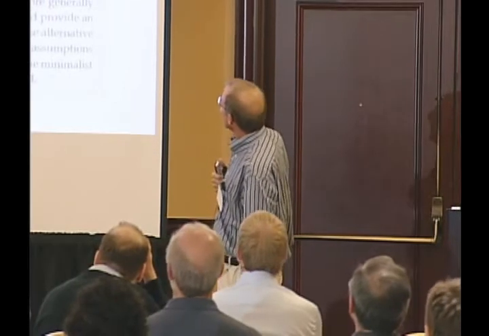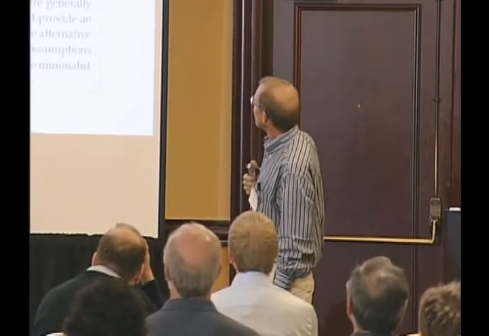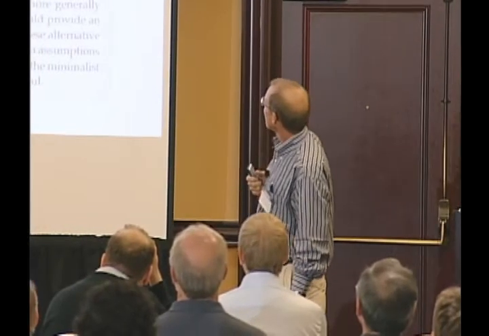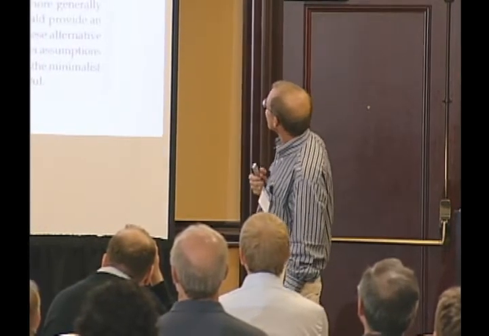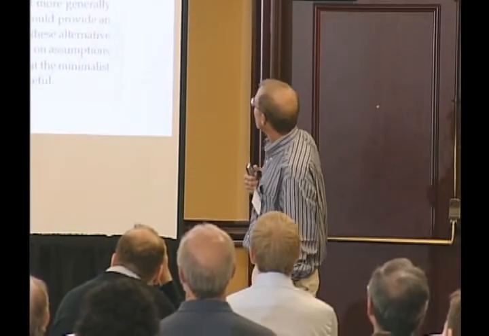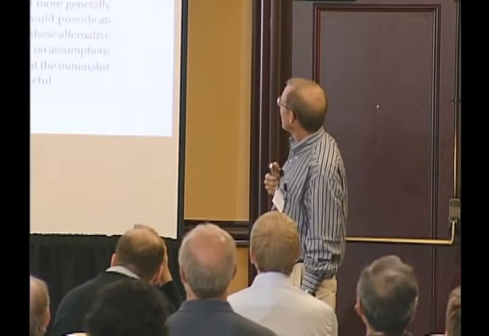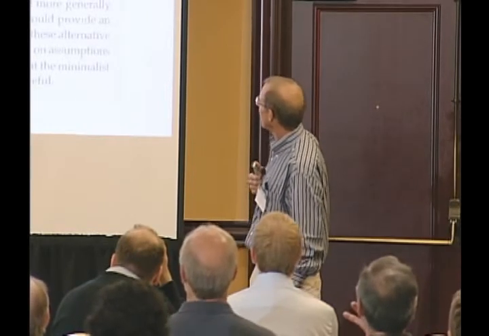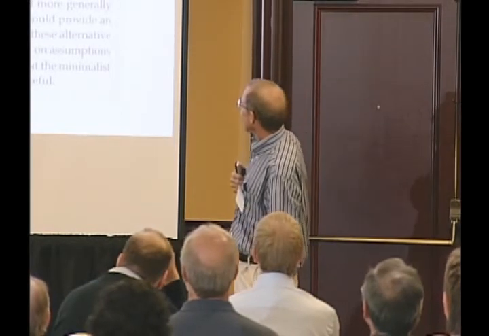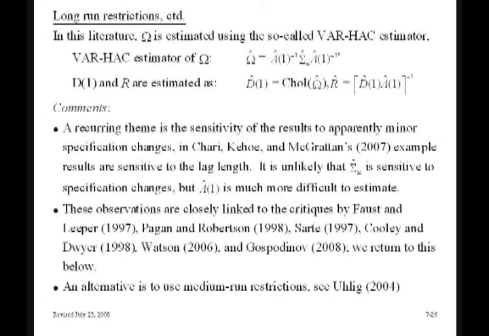Sims wondered why Chari, Kehoe, and McGrattan had turned their critique of Gali and Rabanal into a critique in which they claimed that SVARs were no good in general. He wanted to be sure they were not trying to argue against all probability-based inference, because in his opinion, much of the discussion had that flavor. He suggested that if Chari, Kehoe, and McGrattan were going to conclude that SVARs were no good in general, then they should suggest some alternative methodology. Anyway, it would have been fun to have been there, I guess. So that's the spirited debate on long-run restrictions.